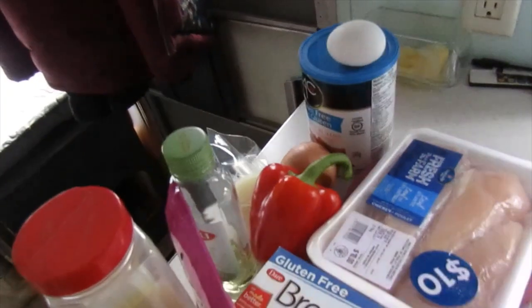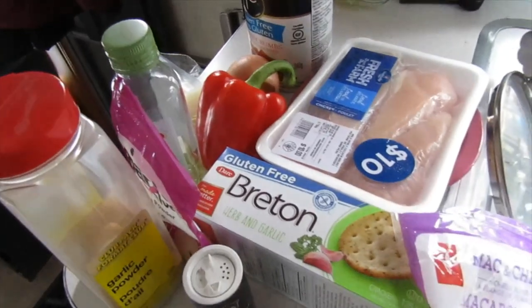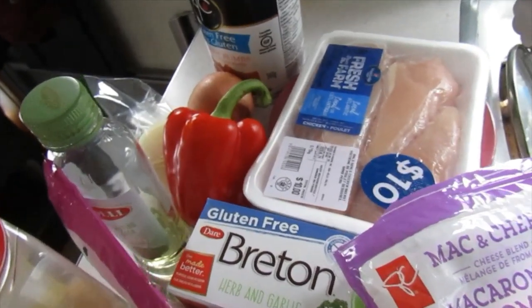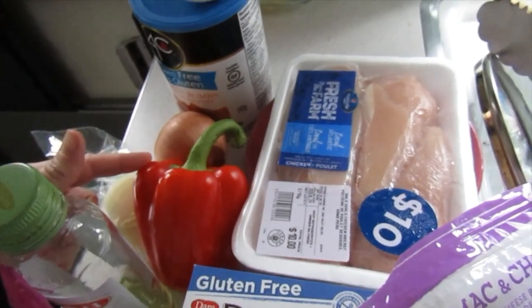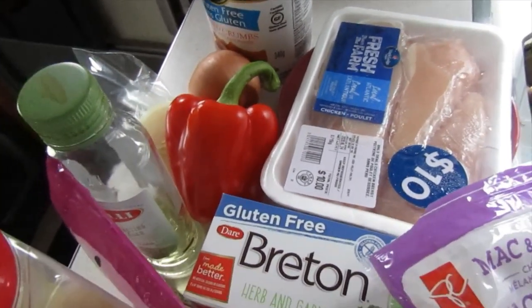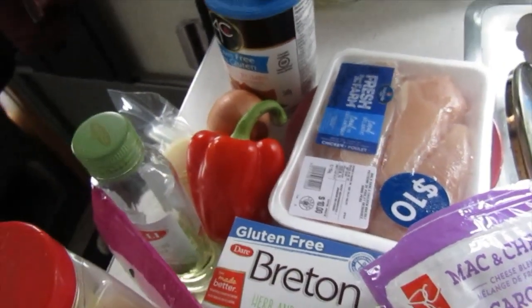Today I am going to be making a chicken casserole of sorts. Normally I like to make this meal with a green pepper, but I didn't have one. All I had was red. So for the first time I'm going to make this with a red pepper. I'm sure it'll still be edible.